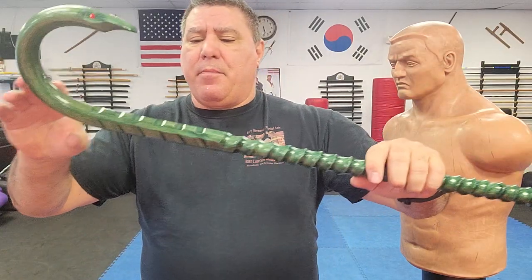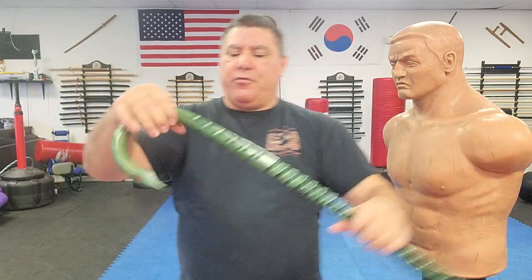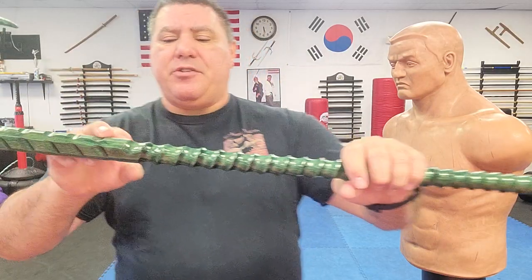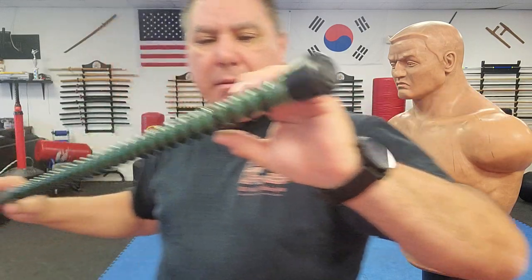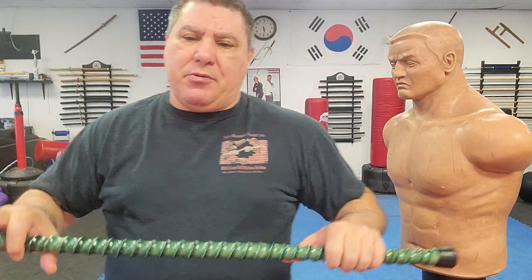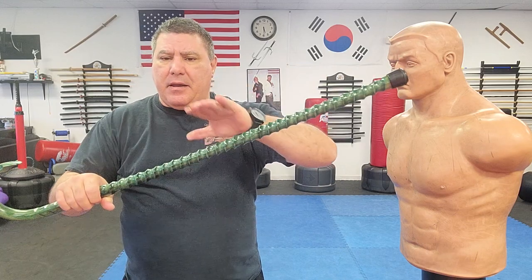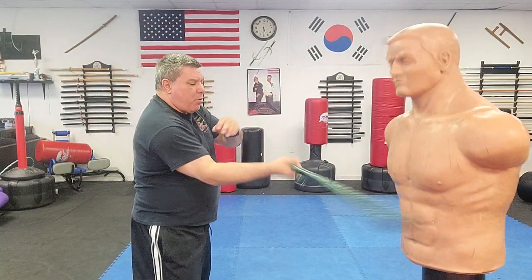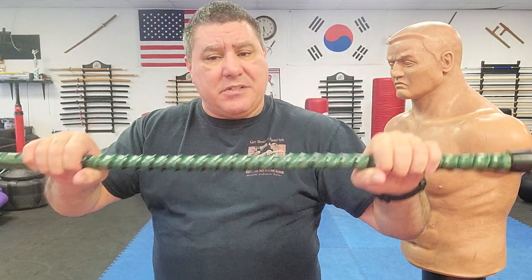This cane on the upper portion of the shaft has an octagonal area that you can grab, and he has the grips going all the way around. From here it's very easy to chamber down, find my grips, come up and swing. About seven or eight inches down from there you have that nice unique twist going all the way through this cane completely to the bottom tip area. The twist allows me to do several things: when somebody's swinging at me, they're going to bite into that twist and that raised area is going to hurt. When I'm swinging, no matter where I hit, it allows me to bite into them. Also, no matter where I grab, my fingers go right into the twist and lock in so I have a good solid hold.